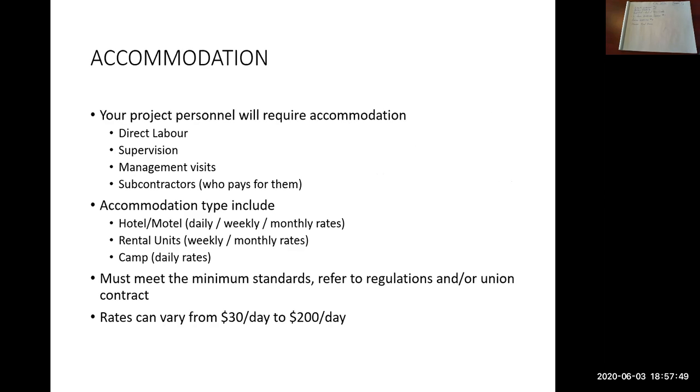So accommodations. Your project personnel will require accommodations, including the direct labor, the people on site doing the actual physical labor. People like your supervisor, people like management. Now, they likely won't come up and stay on site, but they will take trips up to oversee the project maybe once a month or every 2 weeks or something like that. So that type of cost needs to be allowed for.